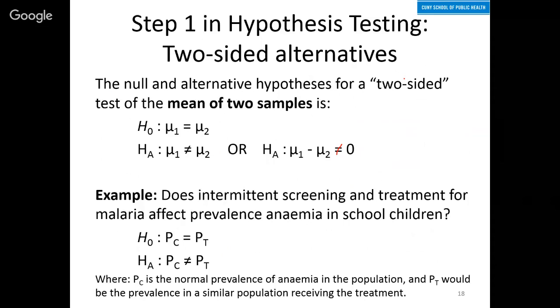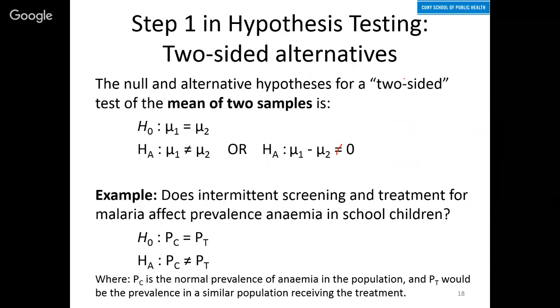Is mu the right symbol here if it's two samples? Yep. Because if it's two samples, you wouldn't use X bar. So the hypotheses are about the population. Okay, so the population is represented by each of the samples. Right. Yeah, that's an important distinction, that the hypotheses are about the populations, not about your sample.